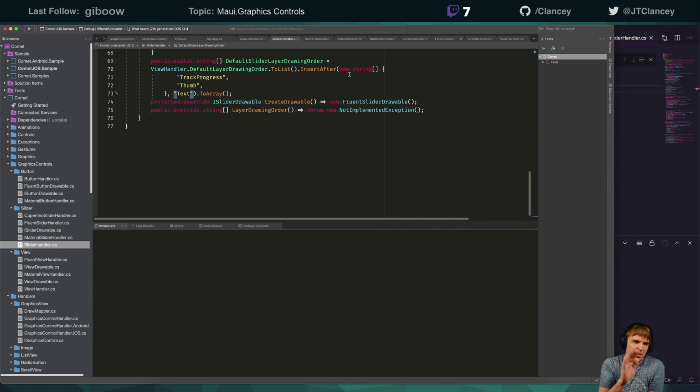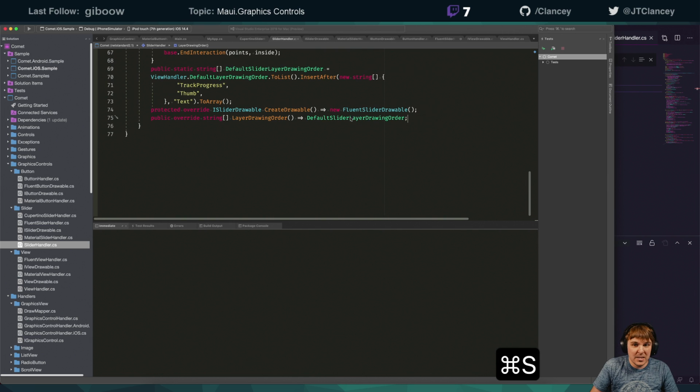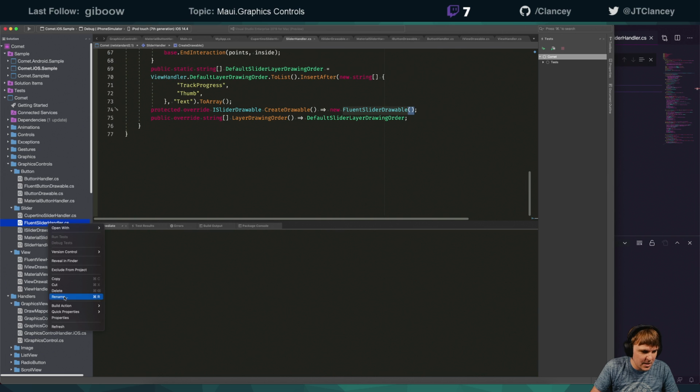That way the background, the clip, all those will go in the right order. And all right, let's make this Fluent slider drawable actually draw now. Now I'm going to close it and I'm going to rename it because I don't like the name of the file.